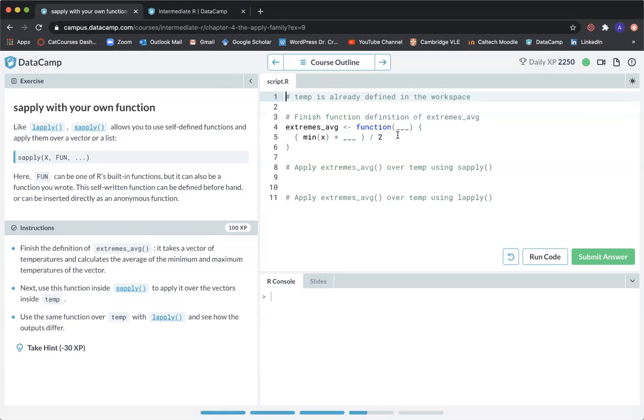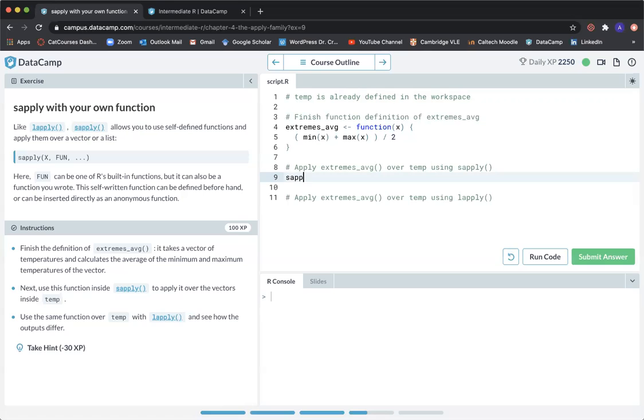All right, so first thing we have to do is finish the function definition of extremes_avg. So function, and x goes there, min x plus max x. Apply extremes_avg over temp using sapply.